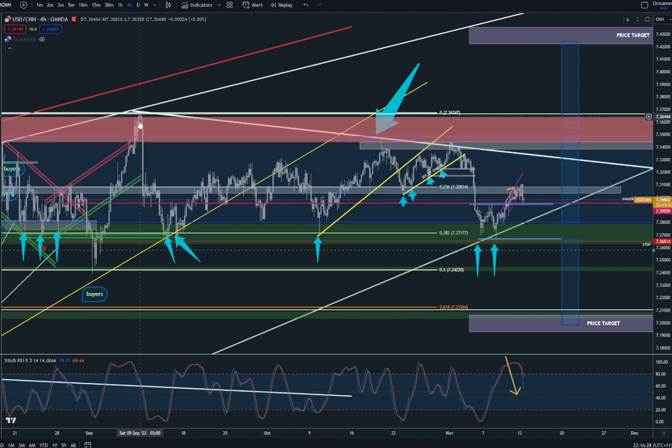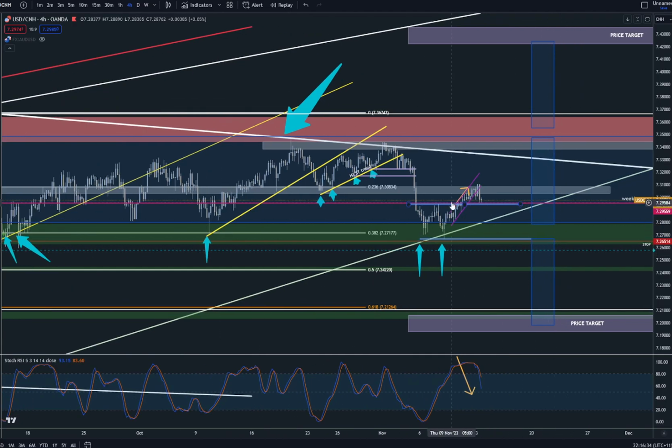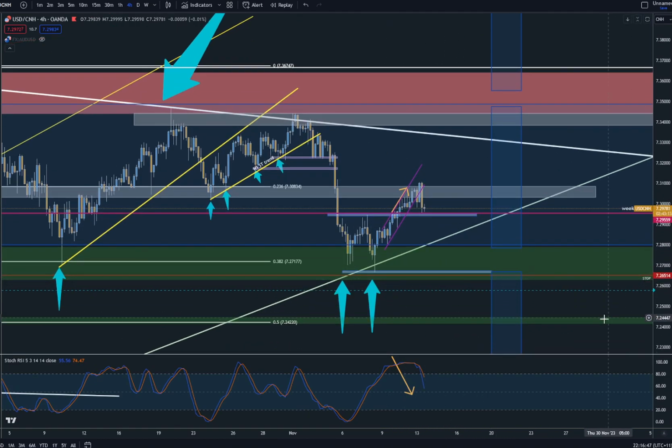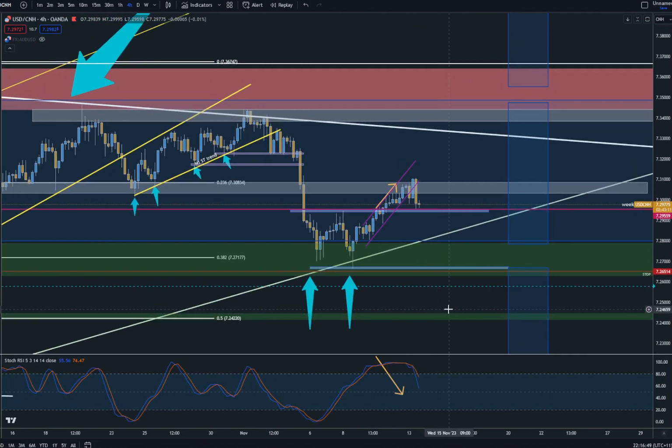I mean, this dropped off a fair whack, like that's a 0.5% move in the space of a couple of hours. So people would be a little bit wary, and they'd probably want to see it confirm that it's moving out the top side here before they start to jump on. But again, it's just that grind. So I'm still looking for the downside, but I'm not looking for a great deal of movement prior to the CPI print coming out. I think that's going to be the big confirmation and the big thing that drives the full market.